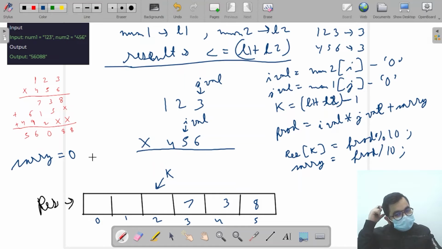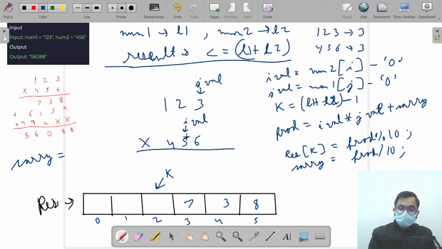Okay, if carry had anything, 1, 2, 3, anything, then we need to do k minus minus and add 1, or add carry only. This value will be 0, but we have to add this carry at this place. Okay, we need to remember that.